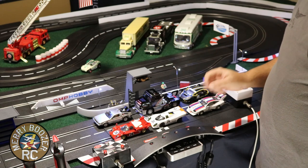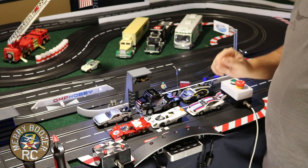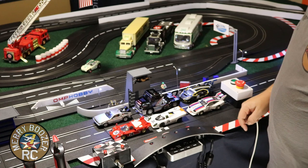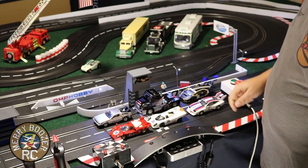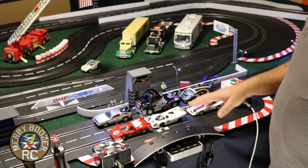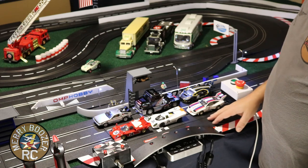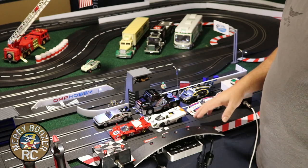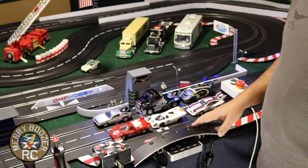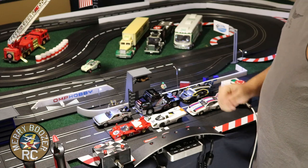I run over at a slot car club in Lakeland, Florida called Slot Tracks - you can check them out on Facebook. They all run analog cars on a four-lane analog track, so I've got a bunch of these analog cars that I run there, but I sure wanted to run them at my house. I stumbled across a gentleman online called Tech Slots and it looked like the perfect solution to drive my analog club cars here at my home track. Sometimes you want to set up your car and make sure everything's right before a race, and this was a fantastic option for that.